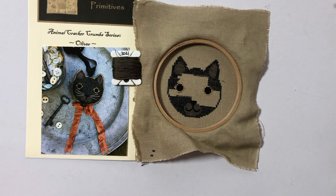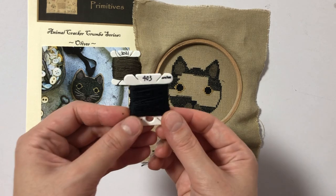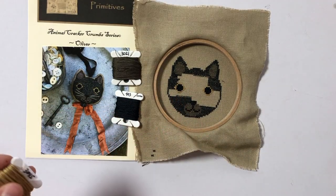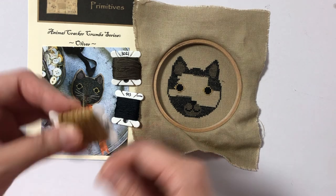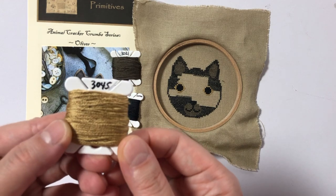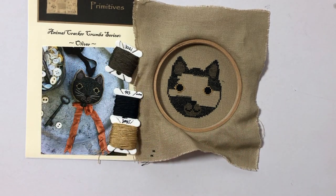So for the ears, I use this, 3021. And I'm just cleaning this up because it's all tangled, but for black, I'm using Anchor 403 instead of DMC 310. I can't talk today. And then for the eyes, I use 3045. And this is everything that I called for this project.